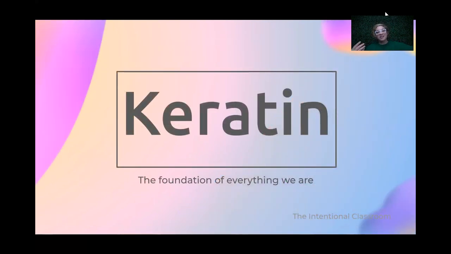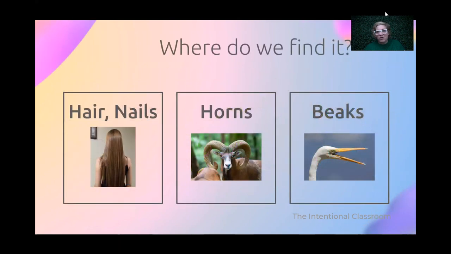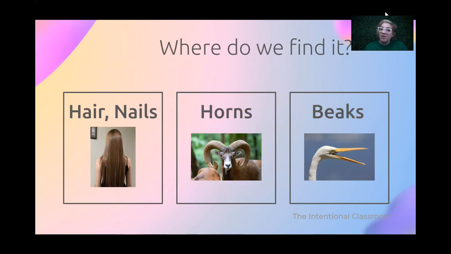Now let's talk about keratin. The keratin is what makes all of that — it is the foundation of everything that we are. You will hear it in keratin treatments, and you will see it all over state board. It often asks: what is the protein that the hair is made of? Keratin is the answer. It is a tough, fibrous protein made of about 18 different amino acids. You don't need to memorize all 18. We find keratin in our hair, our nails, the horns of a ram, and even the beaks of a bird. It's really the concentration of keratin that determines how strong and hard something actually is.